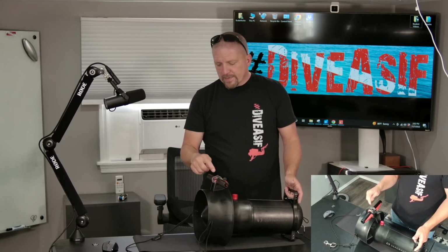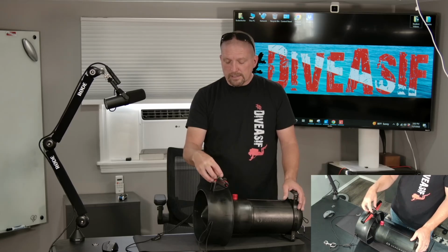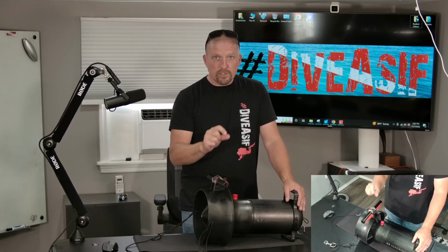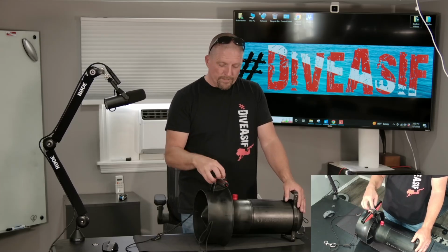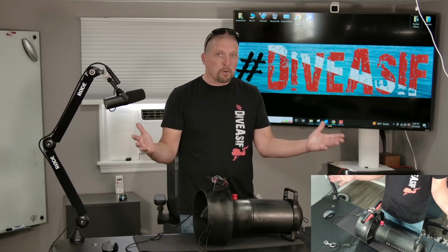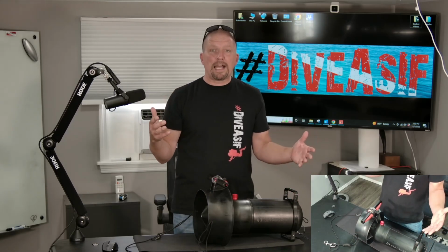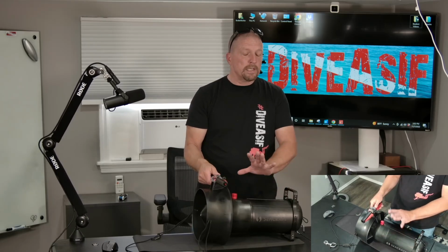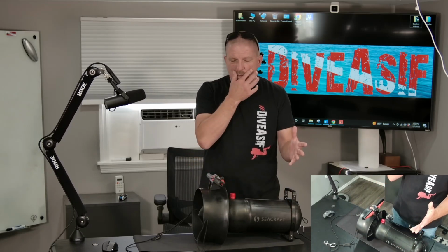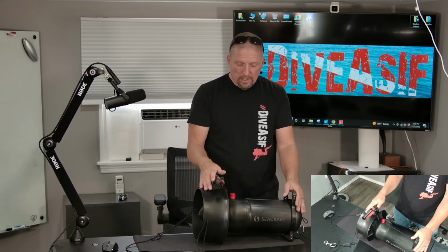cost-effective model, again, doesn't have all the bells and whistles of the full LCD or LED screen with battery percentages and numbers and all that. This is a much more scaled down economic version of the control assembly, but it works. It works just fine. And if we're going from 9 or 10 or 11 or 12,000 down to, from all the numbers I've heard, it's going to easily be under $5,000. So from what I'm hearing, somewhere around 4,100, 4,200, I'll say 4,400 to 4,500-ish.